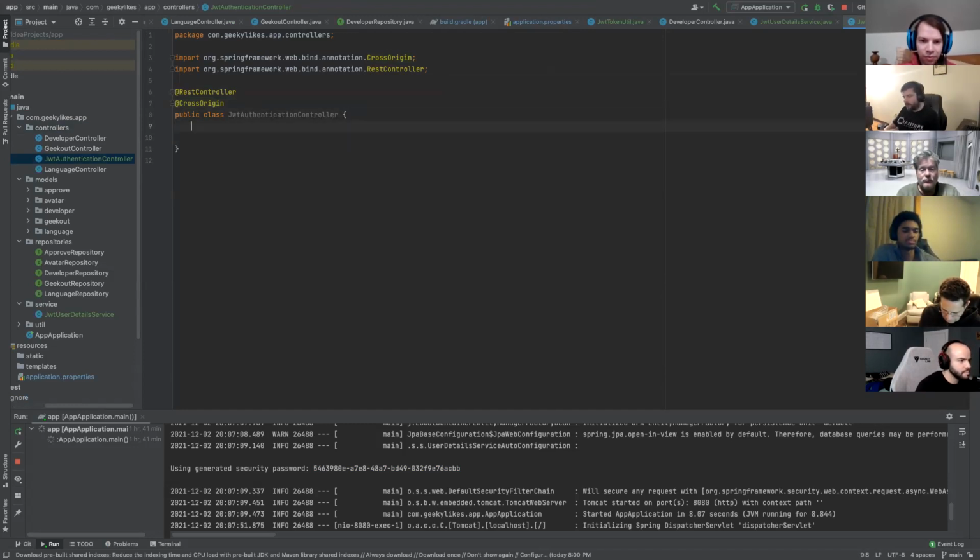Now this is going to be some items again that we're just bringing in from Java Web Security, because again we're trying to override the default behavior of Spring Security.